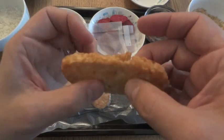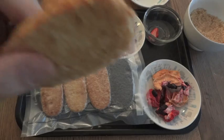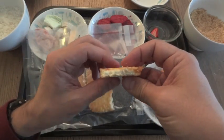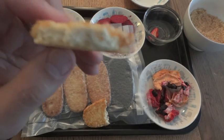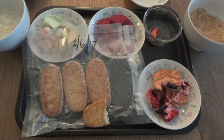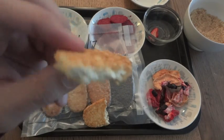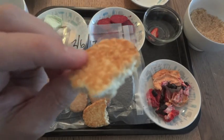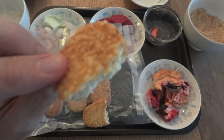These aren't quite as light as some of the other stuff. It smells like potato sticks, when you open up one of those cans of potato sticks. Let's try this out. Yeah, that's definitely dry. That's good. It's kind of salty. A lot like eating potato chips, but it's not. You know what I mean? It's potatoes, but it's really cool. It's really neat.